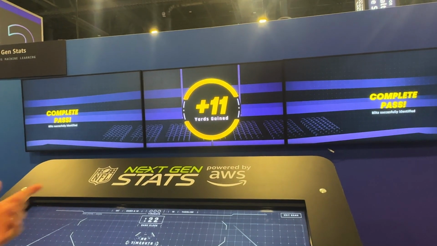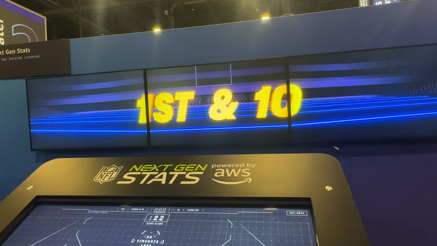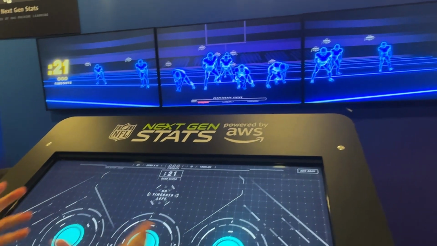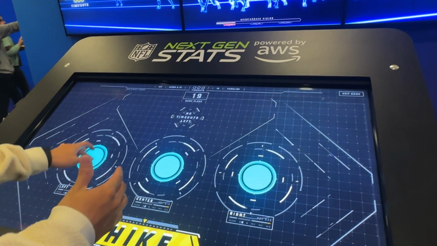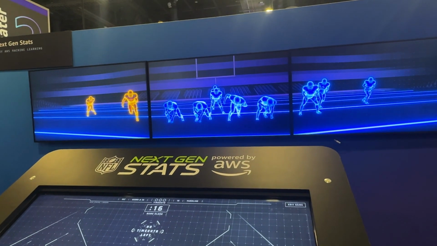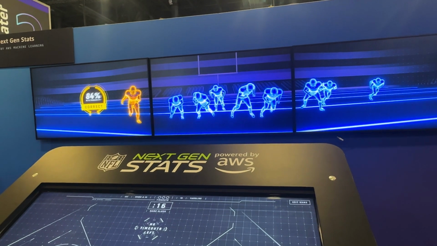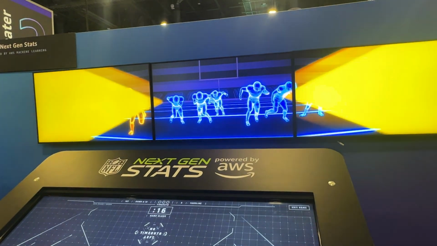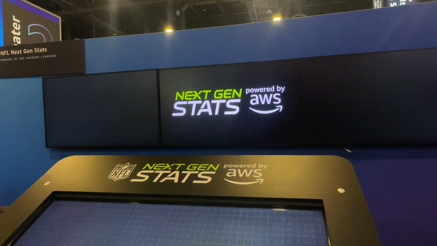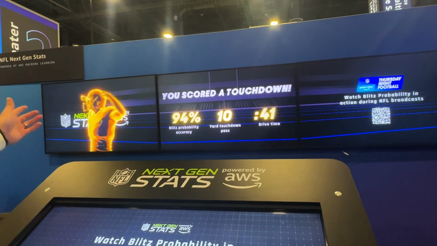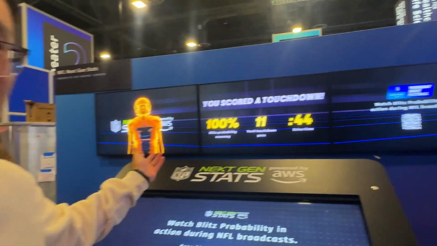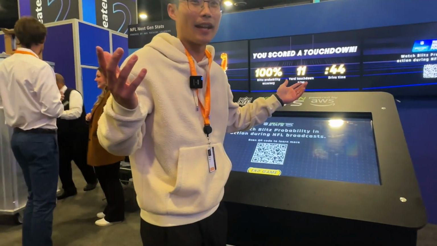I beat the blitz. Let's see the last one, how many yards I have. 22 seconds, 15 yards. Okay, I'm a little bit short on time. Let's see if I can get this. Right, left. All right, perfect. I got this one again. I got a touchdown. Perfect. So they show you the stats of my blitz probability accuracy being, surprisingly and amazingly, 100% today. So I had really good hands today and good reading.